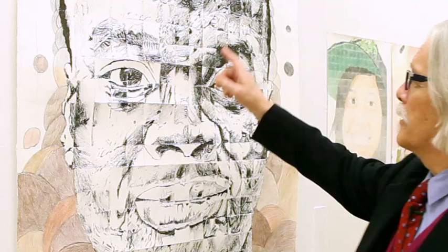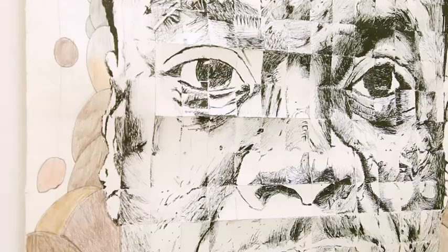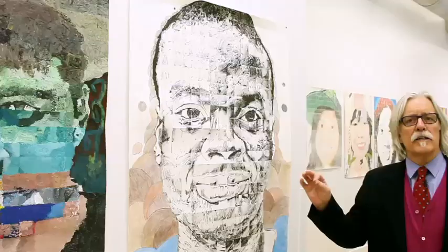Anthony, if you haven't already guessed, is a tall guy. He actually cut out some of these sections to redo them. This is now the second time that's happened. One of the things that is important about all of these is the variations and the changes and the surprises that take place.